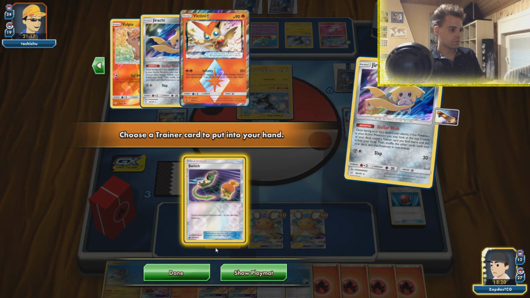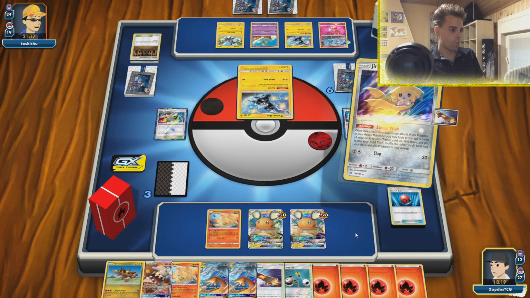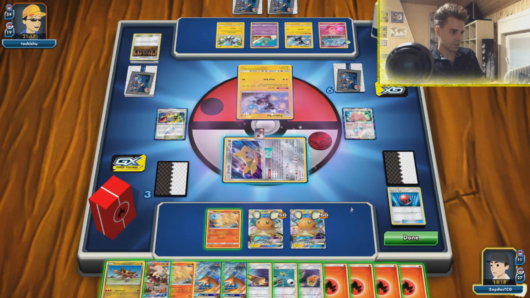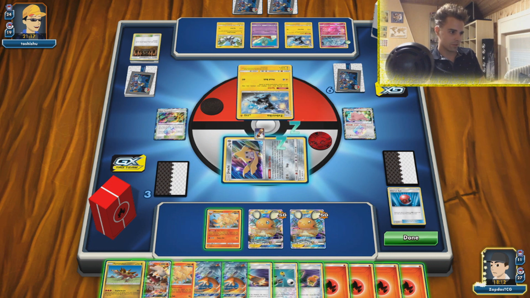Okay, there is a switch. Nothing to do about that. There's no Welder in the hand, which is just sad. No Welder to go around. Could give an energy of the turn. Could do that. Still only need 2.